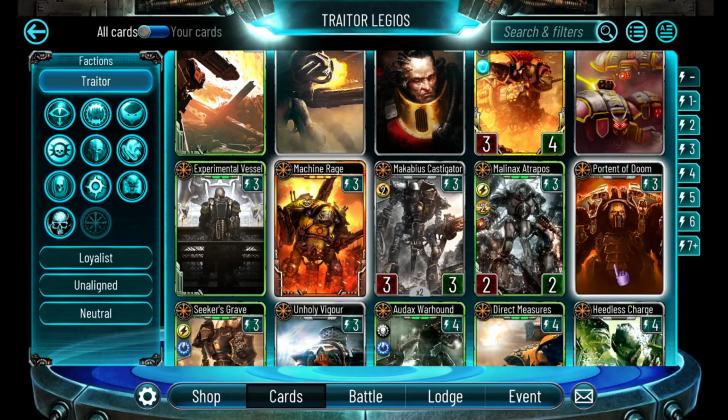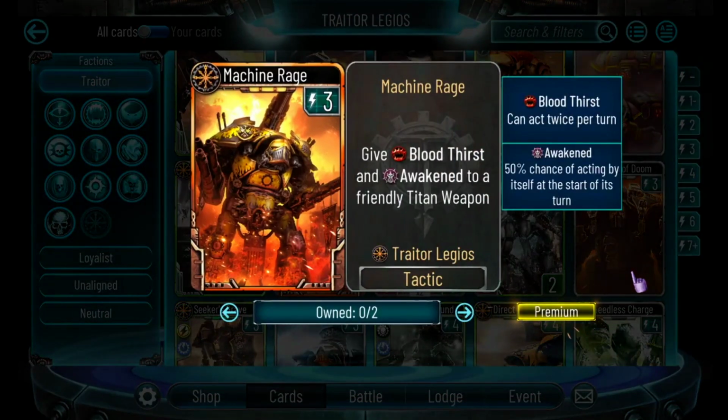Next up, Machine Rage, an epic one. Give Bloodthirst and Awakened to a friendly Titan weapon. So Bloodthirst is yay. Awakened is kind of, do I really want it? I don't know. Again, in late game, it can be very, very powerful.